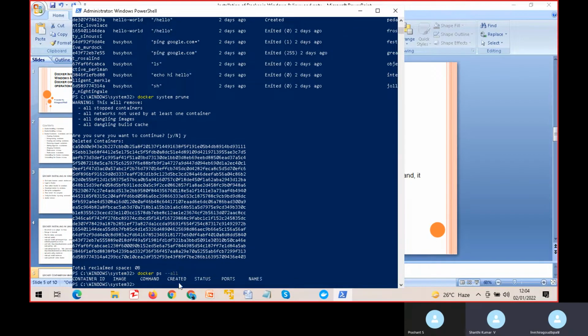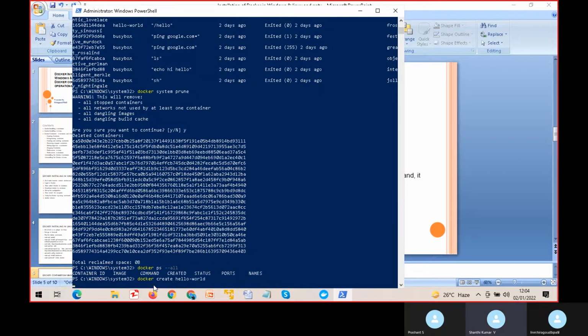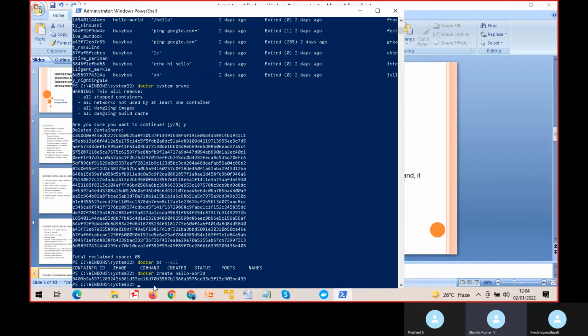Now you restart building containers in Windows. Yes, I have created a hello world container, and then I have to start the container by using container ID.